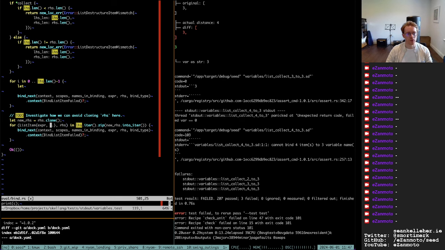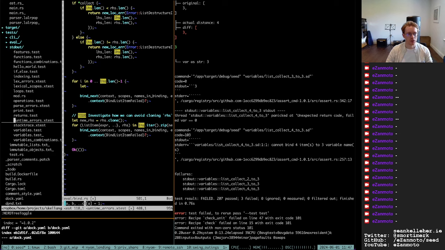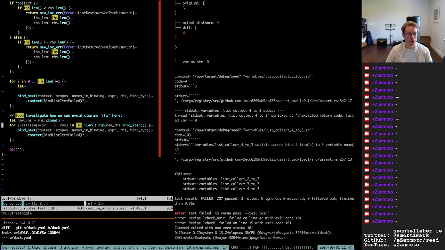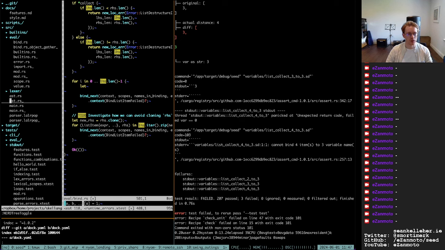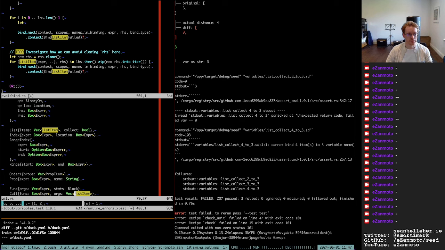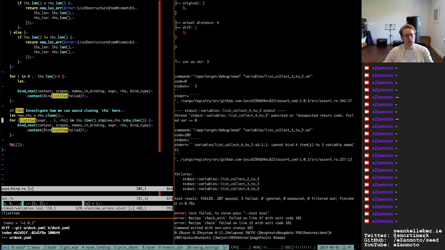Why is the rest of that list item being ignored, I wonder? Because the list item could be spread, I guess. And realistically, we want to raise an error if is spread is being used there.